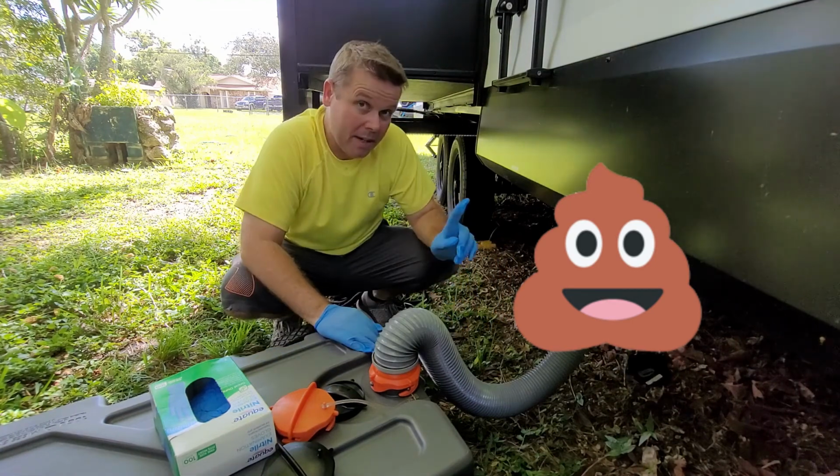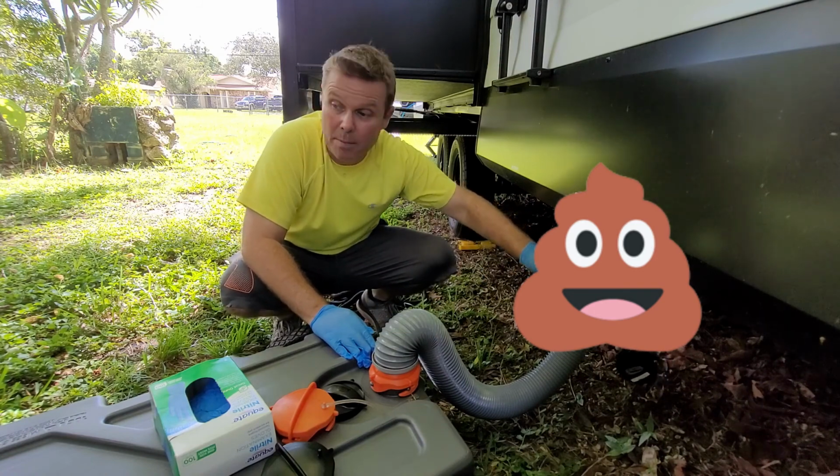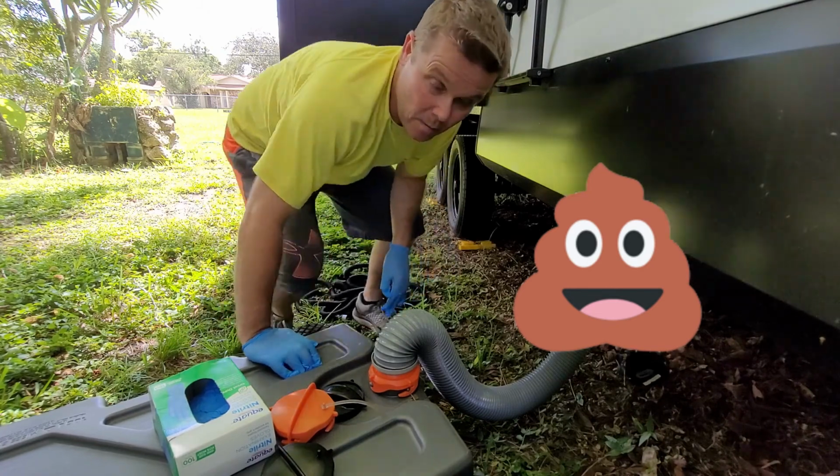And now we wait. One thing I am noticing here is that this seems to be a little bit higher than my valve, and I am on a little bit of slope, so I'm going to move the cart down that way a little bit.